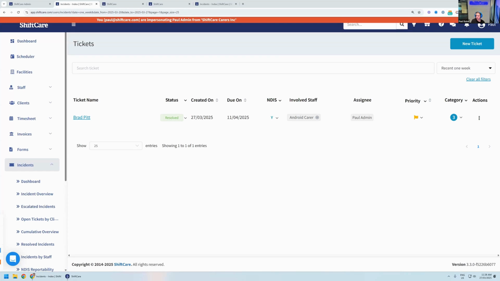In the status menu, what's the difference between resolved and closed? Look, I guess it's up to you. I think resolved to me is a ticket that I needed to take action on and that I resolved it and it's all been done, versus closed might be, I don't need to do anything with that and I'm just closing the ticket down. But I guess internally it's up to you how you use the status there.